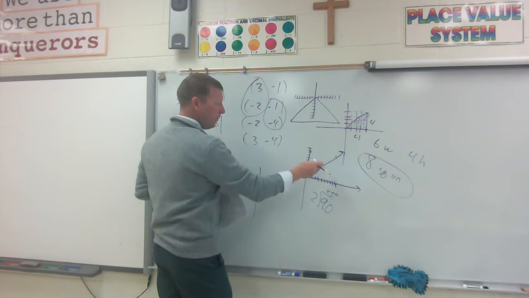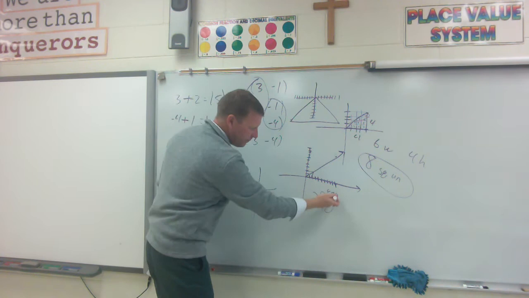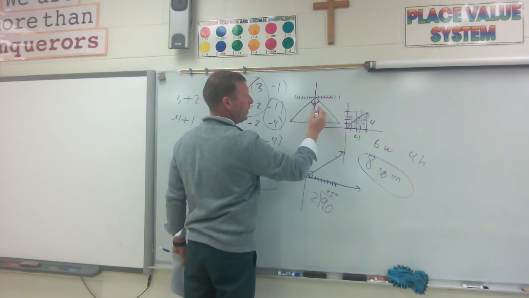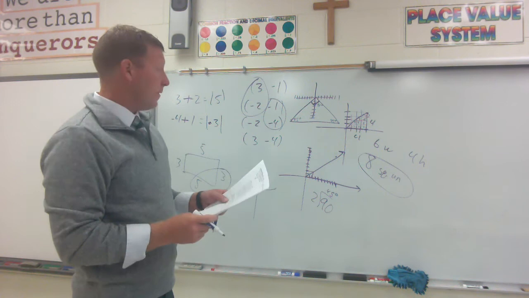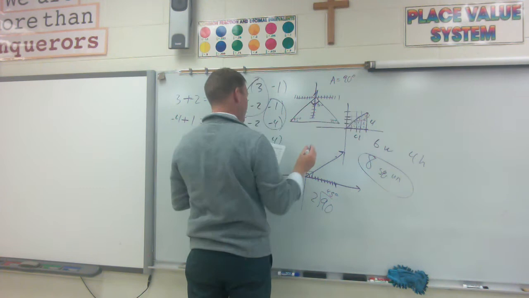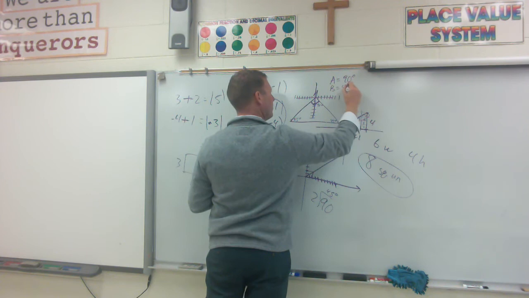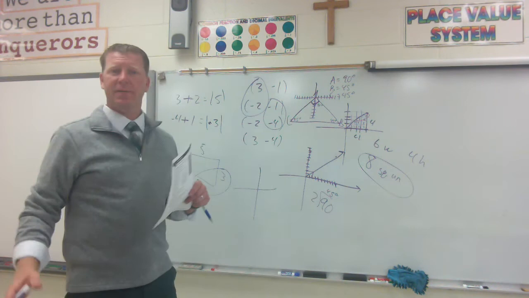What did I learn? I learned this is a 45 and this is a 45. 45 plus 45, guys, is 90 degrees. So I know this guy now is literally forming a right angle at 90 degrees, which means this guy down here is my 45, and this guy over here is my 45. So they said the measure of A equals the 90, guys. B would have been this corner over here. B is one of those at 45. And C would have been over here. C would have also been a 45 because the 8s were the same.